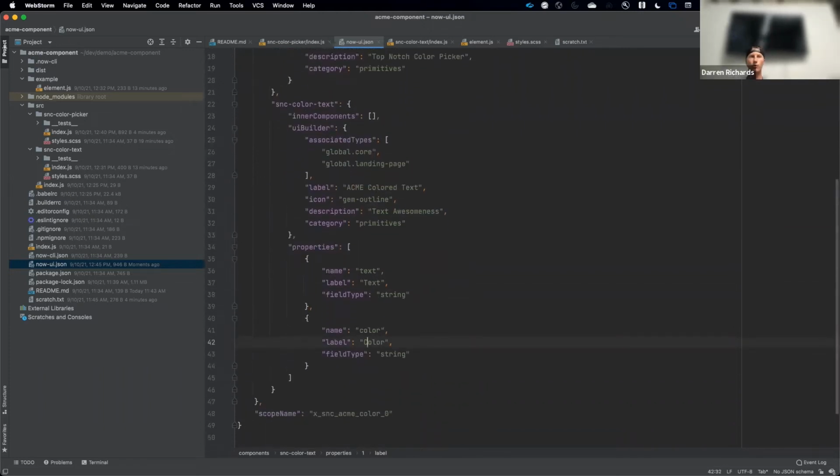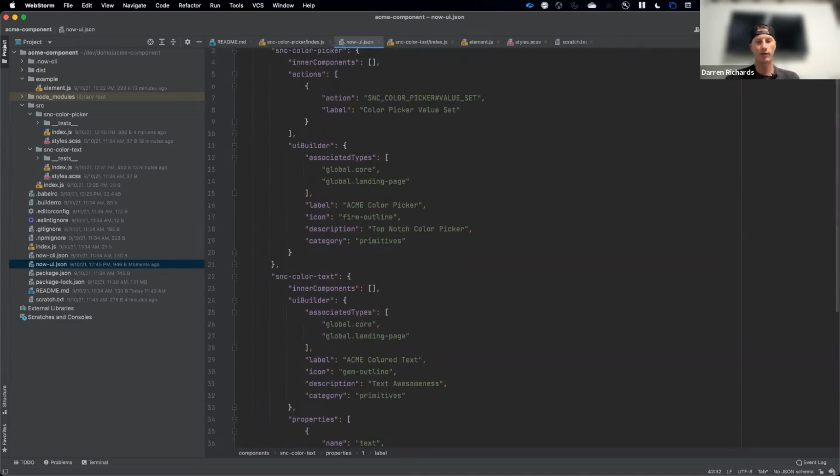So right now there's this sort of disconnected development process where you define some properties and actions on a framework component, but then you have to go and redo it all in the Now UI JSON so that the platform can actually know, because we don't do any static analysis on your code to say, this is what your actions are, this is what your props are. Right now, you have to declare that in your Now UI JSON. Fingers crossed, somewhere down the road, maybe we'll have some static analysis tools that will be able to scrape and pull this for you so that you don't have to declare this stuff twice. But for now, this is the world we live in.